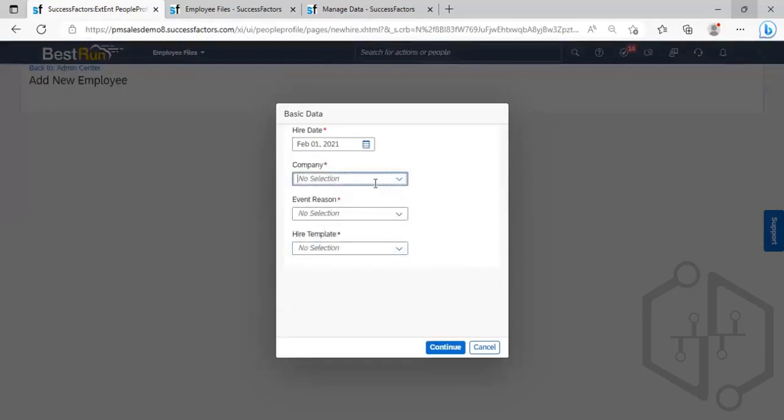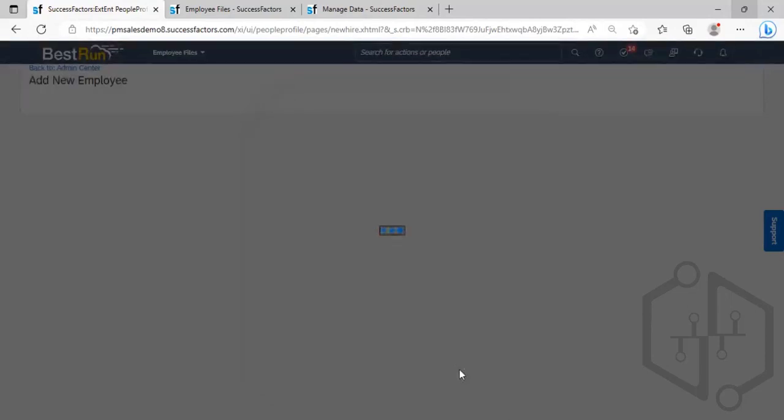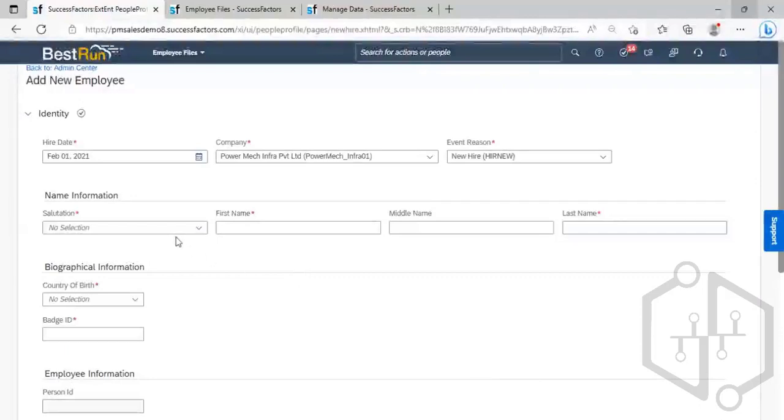Okay, and I'm using one company, and the event reason I'm using is new hire, the standard template, and click on continue. I think we have already done this earlier, right?